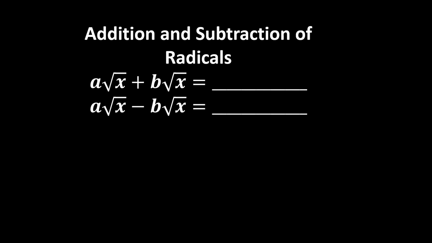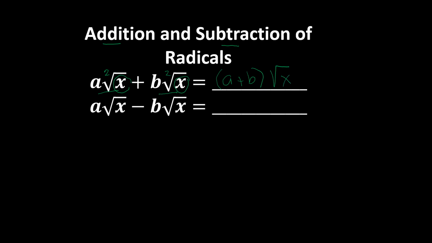Ang mga like radicals ay pwede nating i-add o kaya ay i-subtract. So, ito yung gagawin natin gamit ng formula natin: a times the square root of x plus b times the square root of x. Makikita natin dito na yung index natin ay pareho. Pag wala kayong nakikitang index, ang ibig sabihin nun ay 2. Ang radicand din natin ay pareho. Meron tayong parehong x. So, ang gagawin lang natin is ipag-add yung ating coefficients na a and b. And then, kukopyahin lang natin yung radical na square root of x. So, ito na yung formula natin.